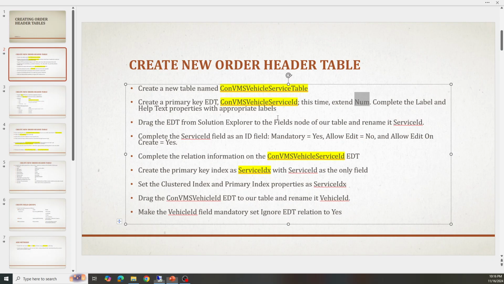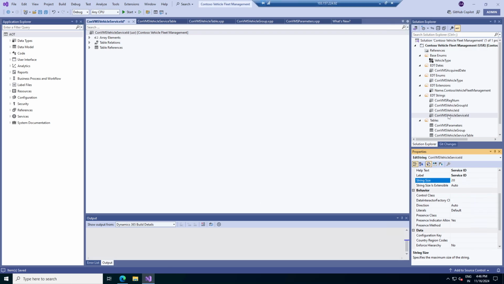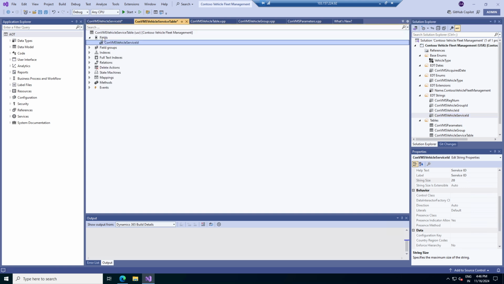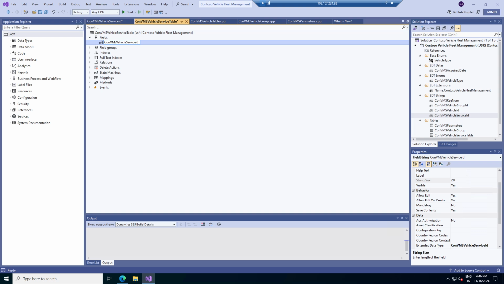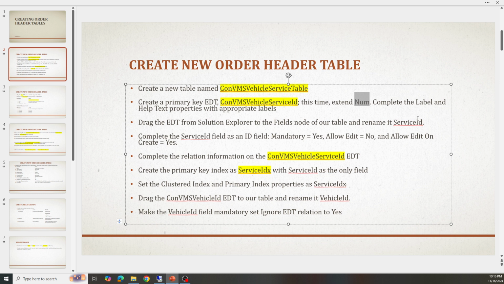What we need to do again over here: drag the EDT to the solution explorer and rename it to service ID. So let's drag it to the table over here and rename it to service ID. Okay, this is now done.